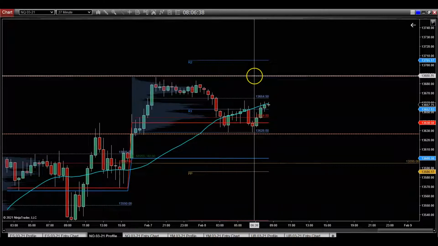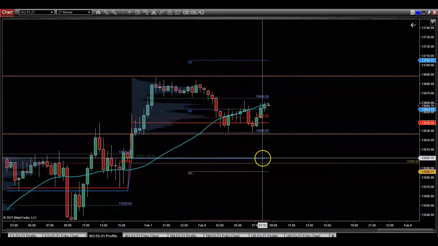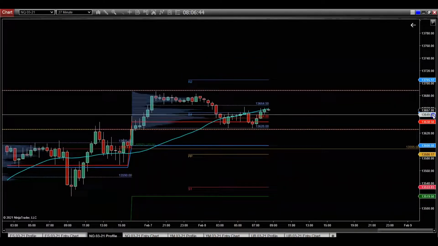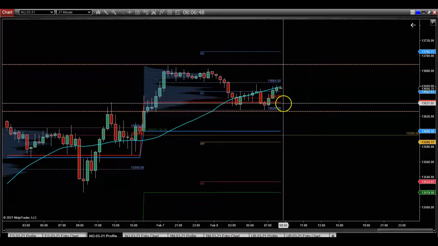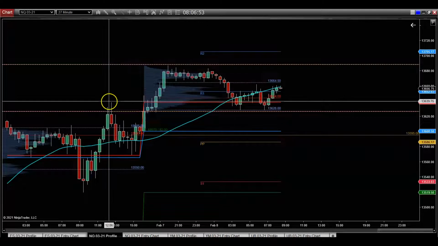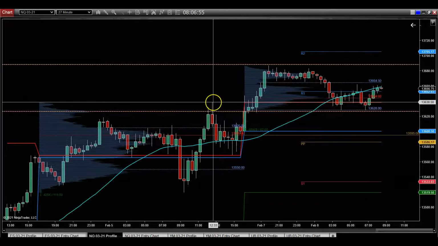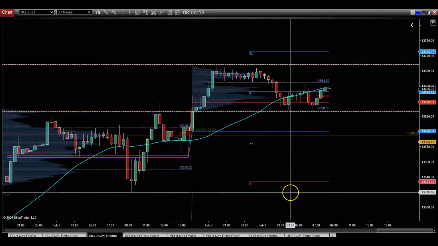So I have my Globex high, my Globex low, my prior day close, which is my settlement price, and of course we also have our highs and lows. And our high price was this red line here, where you see a lot of volume picking up. This was our prior day high, which was this peak here from Friday. Okay, and our low, which is this green line. So this is all one indicator.